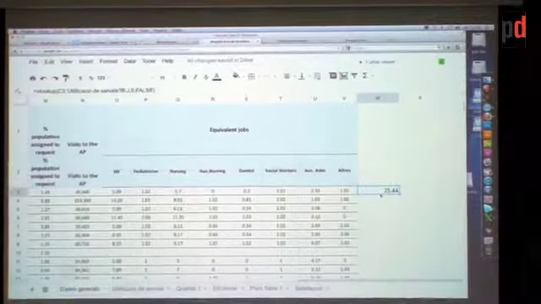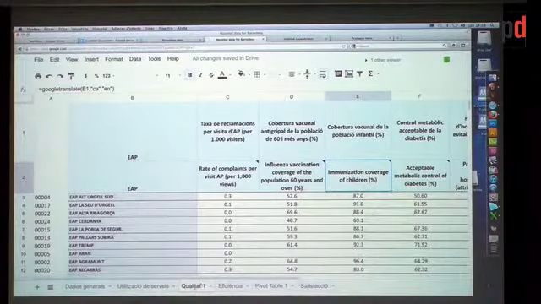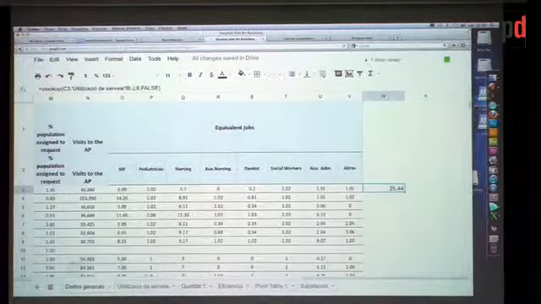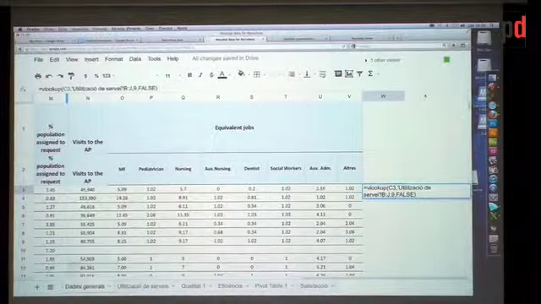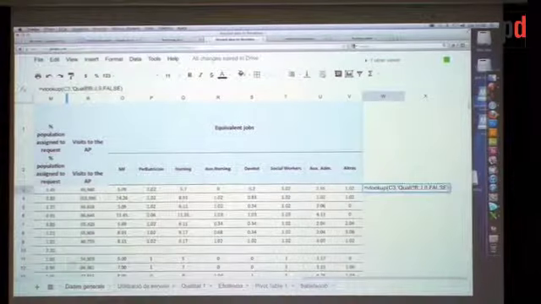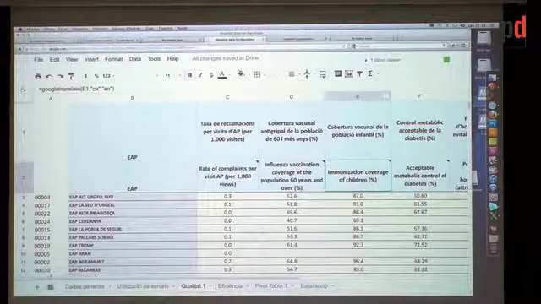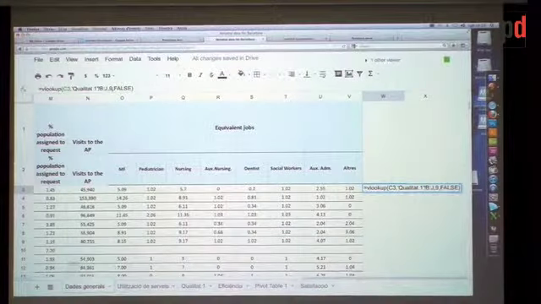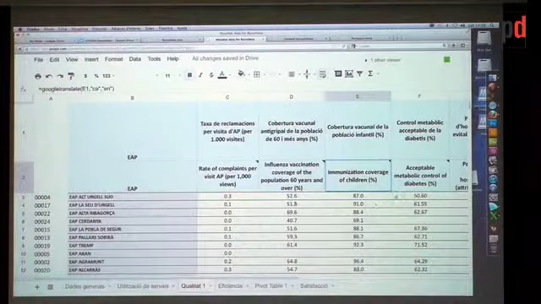I'll do that one more time with something different, because I can, obviously this is quite complex. Again, I'm going to look for hospital names, but this time I'm going to look in a completely different sheet here, and I'm going to look in column E, the immunization coverage of children. So what's changing here is that instead of this saying utilizatio de service, it is going to say qualitat 1. Instead of B to J, it is going to say B to E, because E is the column I'm looking in. And again, B, C, D, E is 4, so it's the 4th column. And there you see it's pulled out the 87.